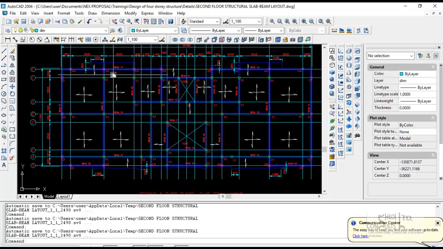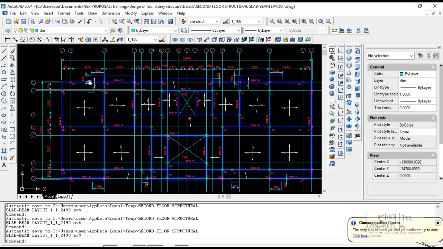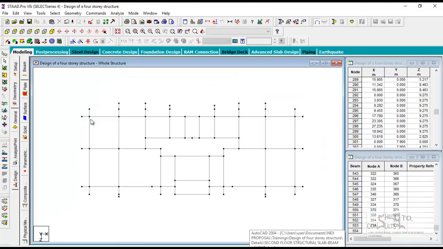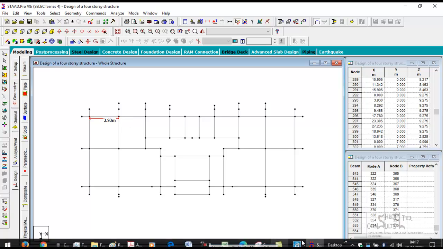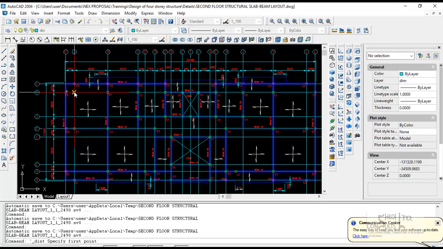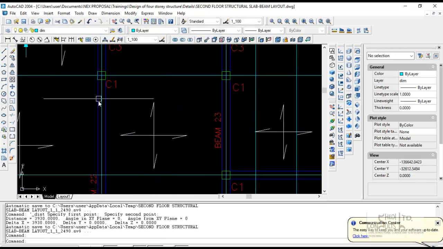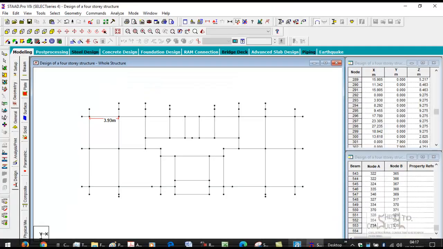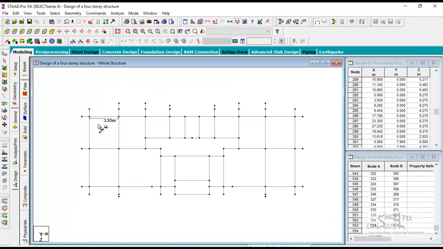So if you look at that, you will see that there are changes. This is where we started. We had our grid A1 as our commencement grid, so somewhere around there. So we need to move this backwards, move this upwards, because the distance between here and here is 3.93. Distance between this and that is 3.93. So we need to move this leftwards. Okay, we need to move it leftwards and move that upwards.